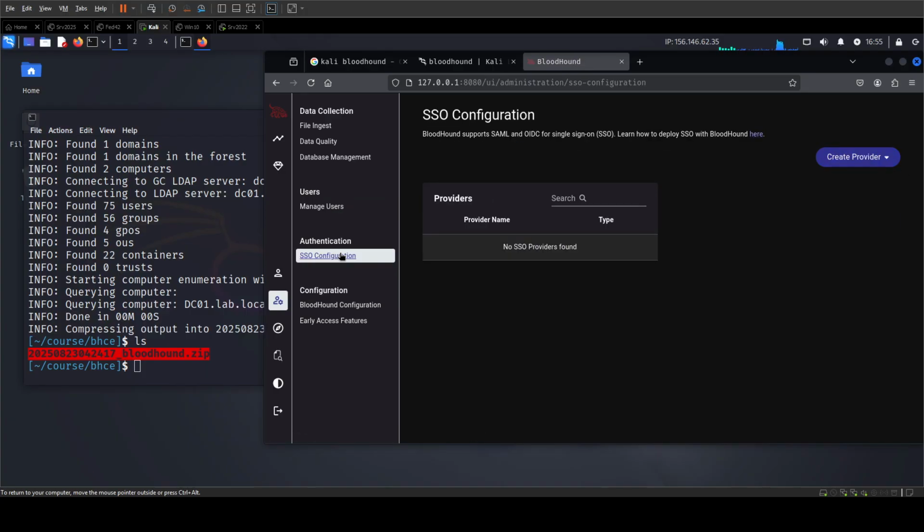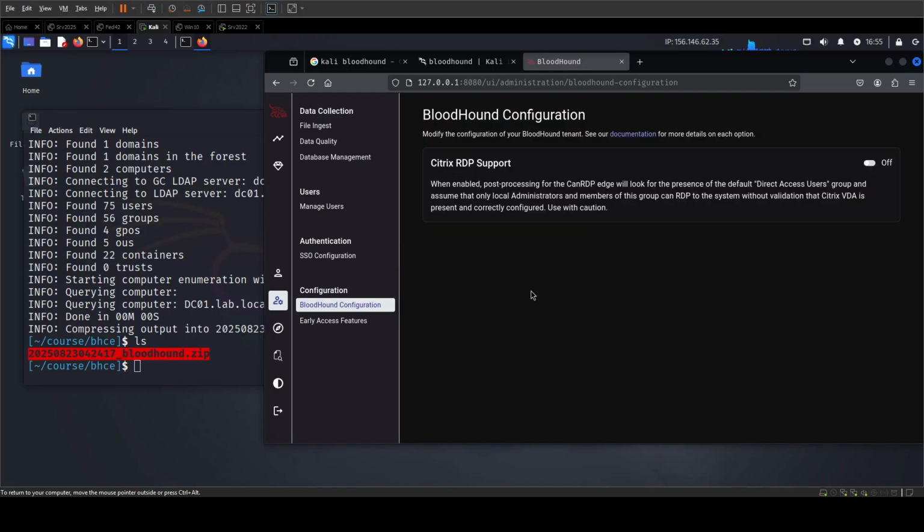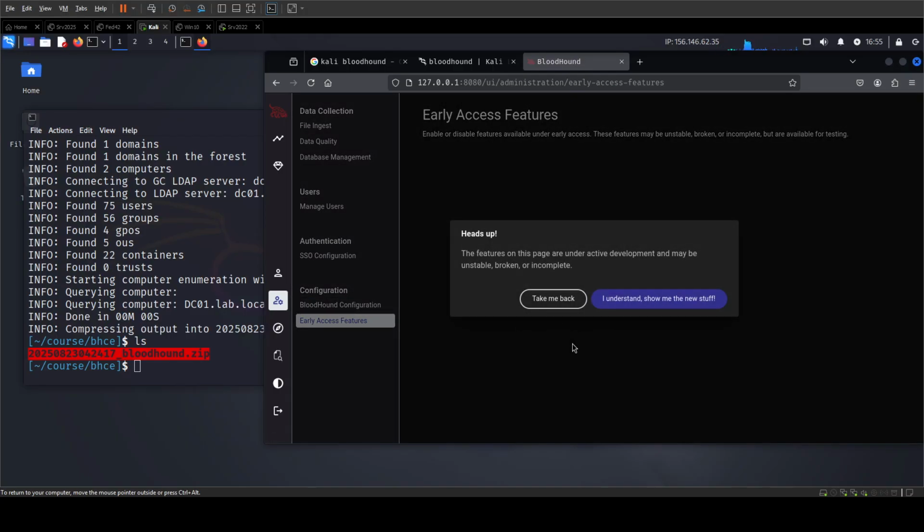Or if you want to have a single sign-on configuration, then you can actually use OIDC or SAML to have a single sign-on as well. You can also change some BloodHound configuration from here, or you can even request the early access features.